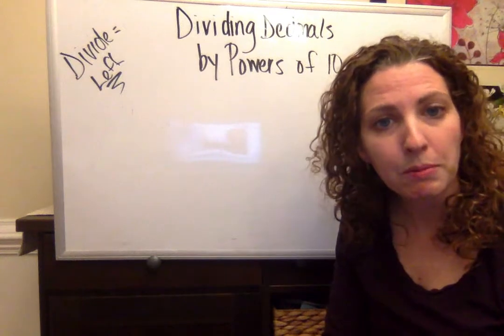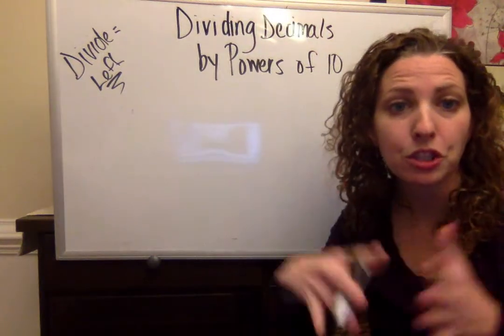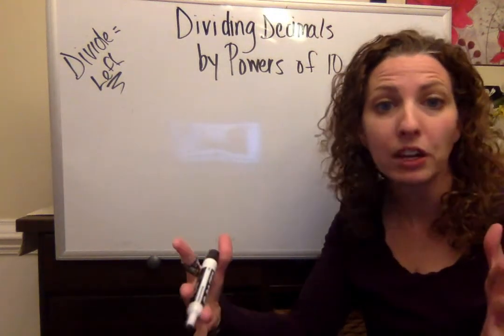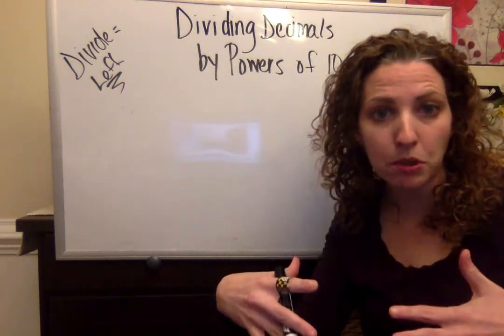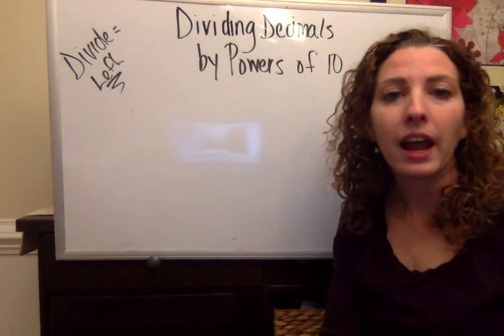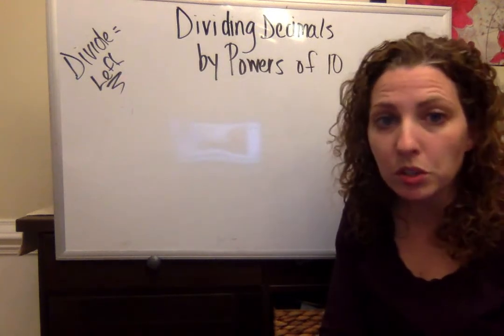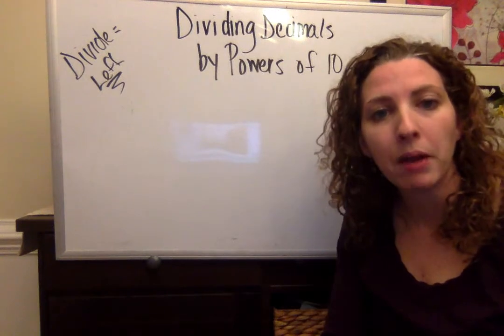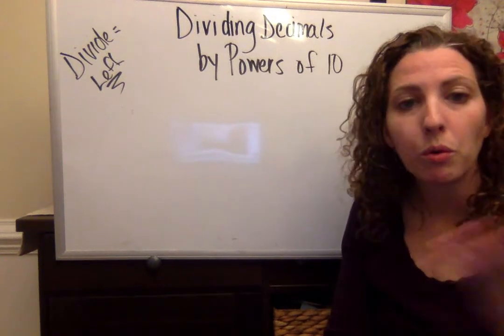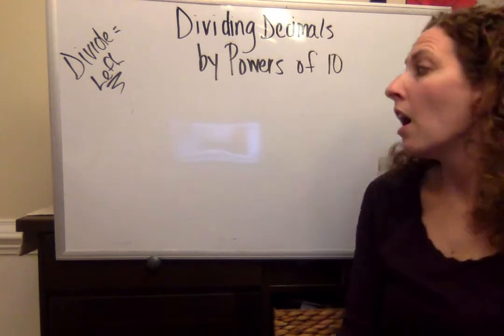If you remember, when we multiplied, our answer got bigger, right? Because in a regular multiplication problem, your product, the answer to a multiplication problem, gets bigger. And when you divide, your quotient, or your answer to a division problem, gets smaller. And you'll see that same pattern here, okay? So we're going to get right started.